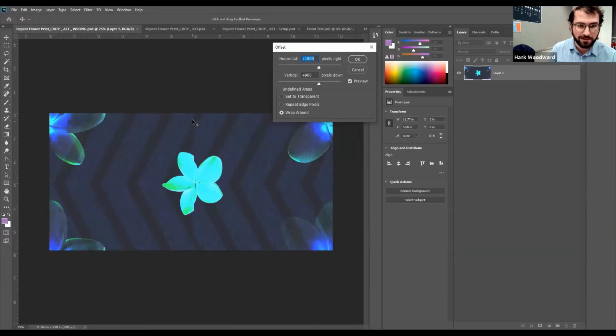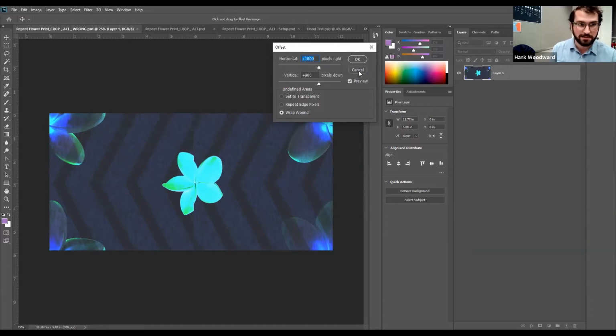So what you can start to see here is there are some issues in this flower, right? And there are some issues in where these lines are meant to match up. This is something that might happen over the process while you're trying to set up your repeat. And it's a really valid way to just confirm and double check that your repeat units will match up.